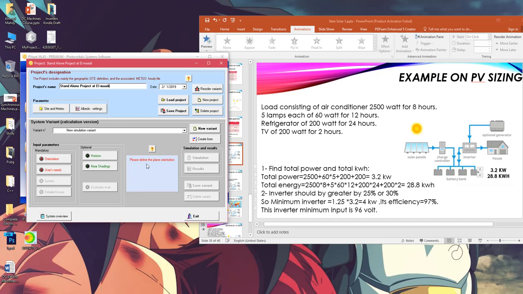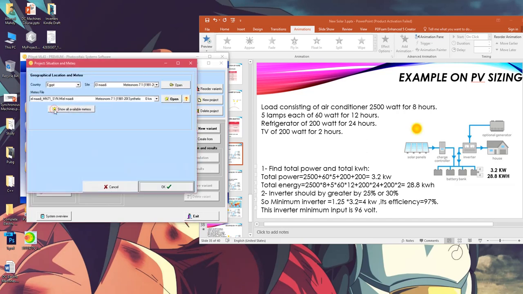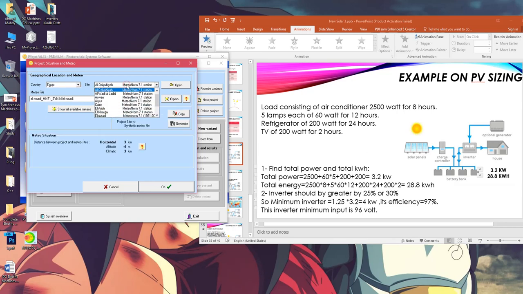We will first click on orientation, but before we start doing this, we have to choose our site. In the site menu, you will choose your own country. For example, here I am choosing Egypt, and you'll find here your own government.